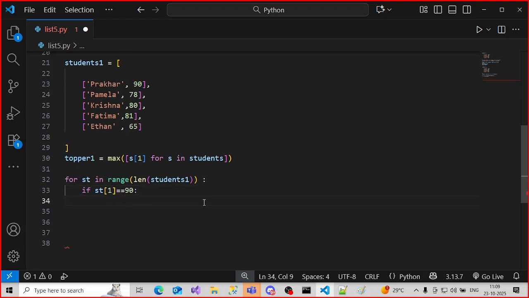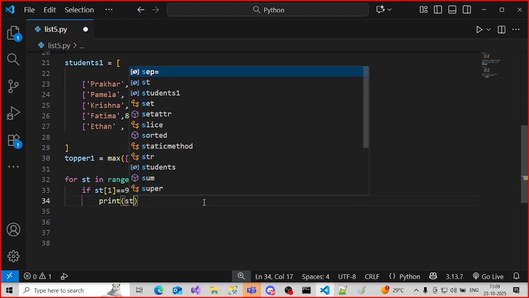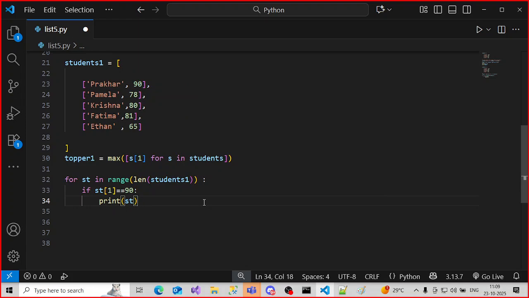Equals 90. Print st for that. Let me try.